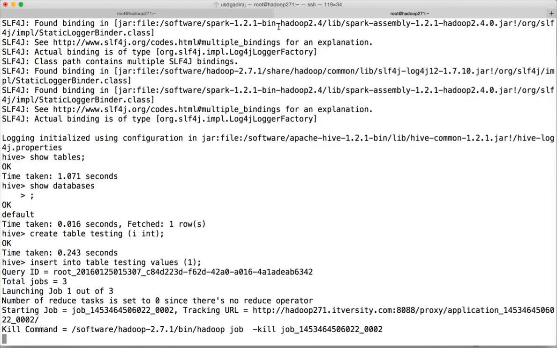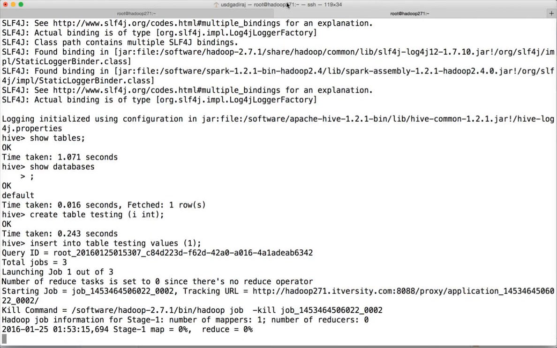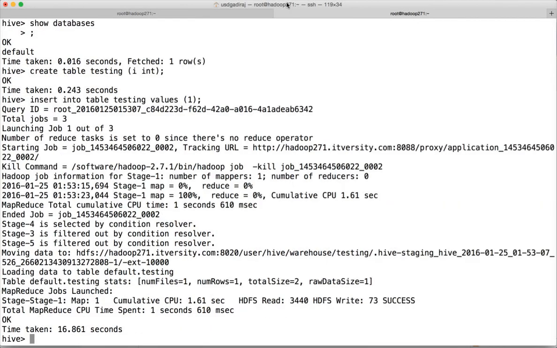So I am validating. Ideally, it should not do this. Probably it might be creating all these things in a Derby database. That's why it is working. Typically, it should not do that. Let's see what happens. Okay, I can select star from testing.